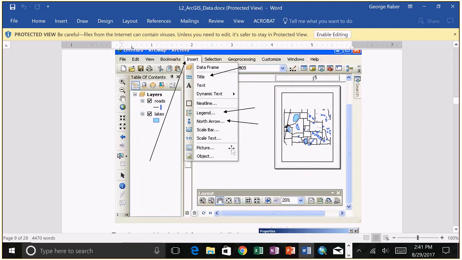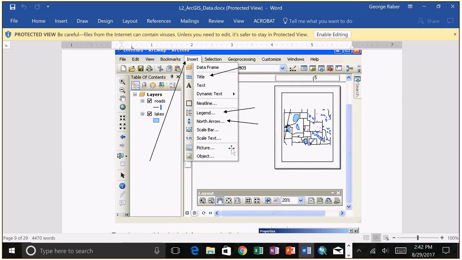One of the key concepts here is that you've got the data view and the map view, so there's a one-to-one relationship. Last week, you did a little bit of manipulation with data frames. The data frames are what make up maps. If you have multiple data frames, you can have multiple maps on the same page, but one data frame means one map on your page.